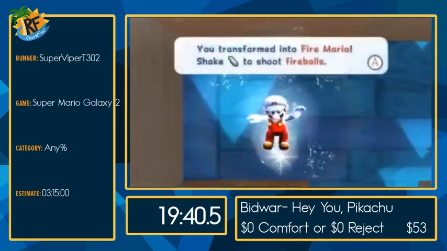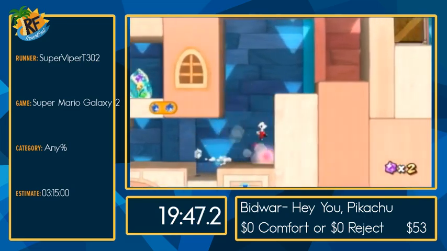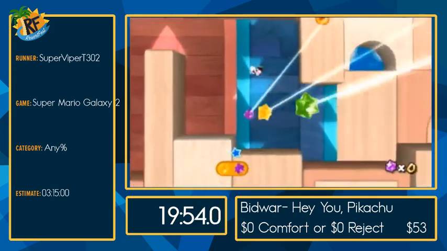Alright, so I'm gonna do a fast fireball making technique here. I'm gonna be crouching while I make the fireballs. And this allows Mario to shoot them out a lot quicker and in much more rapid succession. You can actually skip breaking some of these boxes if you have really good movement, but it's really risky and I'm not very good at it, so I'm not gonna bother with it.